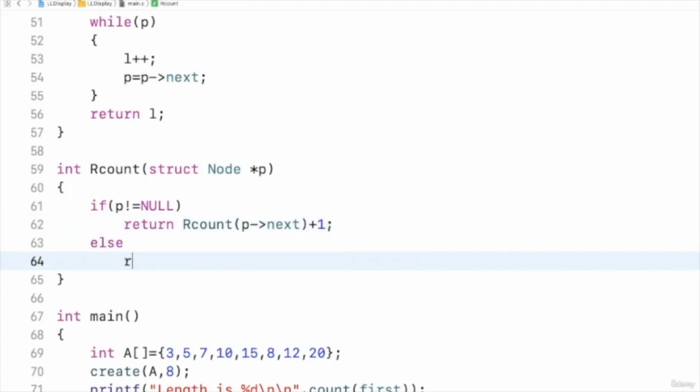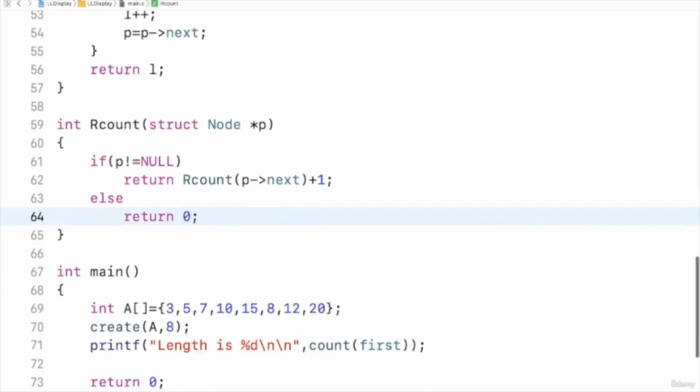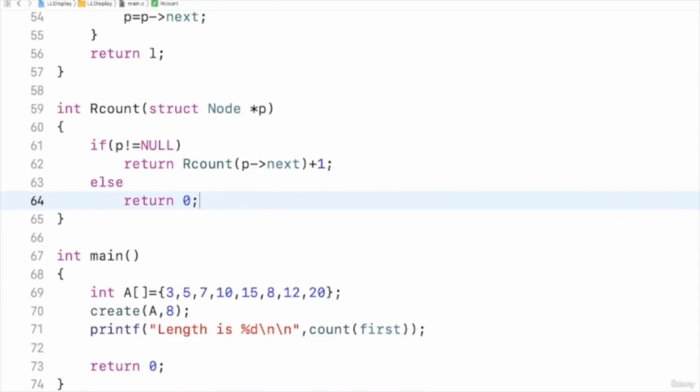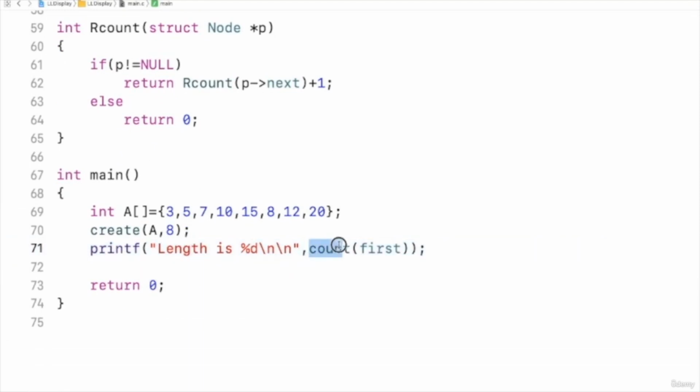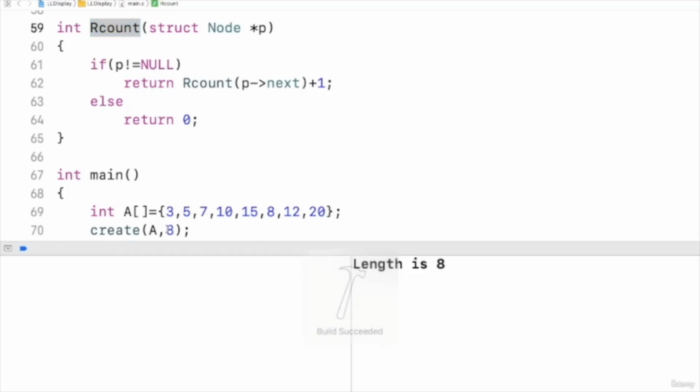Otherwise return 0. That's all. Just a few lines of code for recursive count. Inside the main function at this place, I will just modify this call to rcount. Now it will be calling the rcount function, and this should return us length 8. Yes, it is returning. It's perfect.